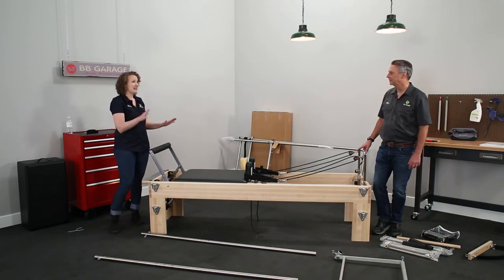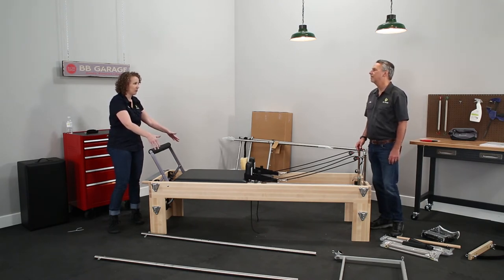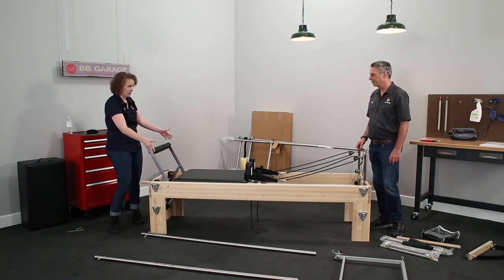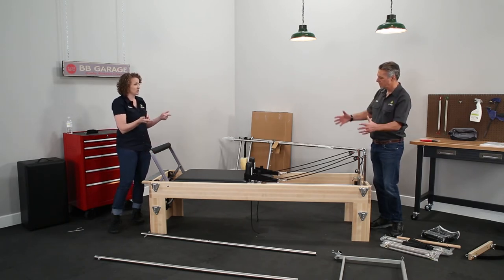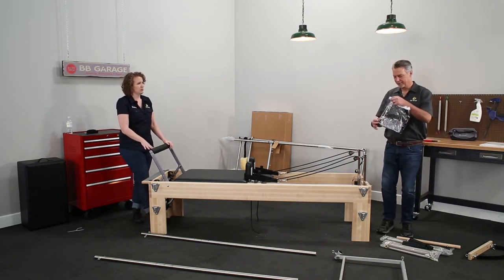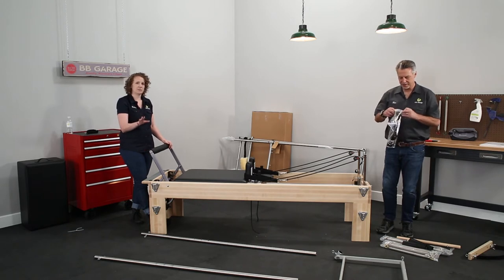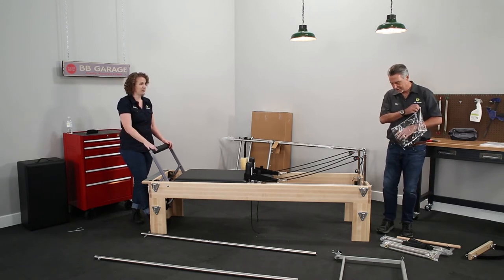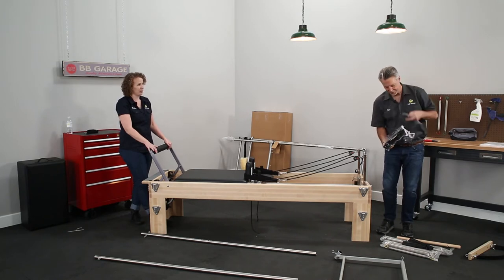All right, so we're ready to put the canopy in the frame, or on the frame, or in the brackets, however you want to say it, right? So to do that, we need some tools. I think Ken has some tools over there, buried deep in the packaging. So make sure you find them. You almost can't see them. They've got to be somewhere. There we go. Got it.